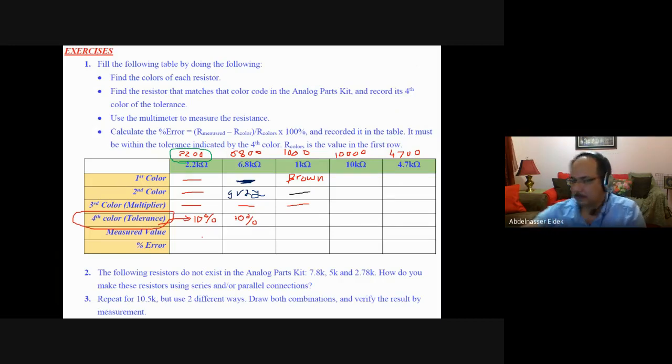And the other one also. And now I connected the resistor to the 2 terminals of the multimeter. It's supposed to be 6.8. And now let us see the reading. 6.8. I don't know if it is mirrored, I believe. So let me check here if I can flip this.